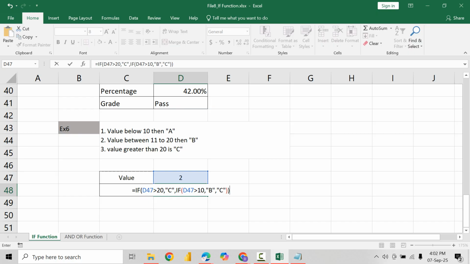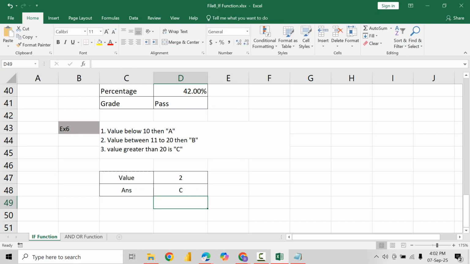Got it? So this is how you can check answers. Now if I enter here 19, then 50, everything is coming.